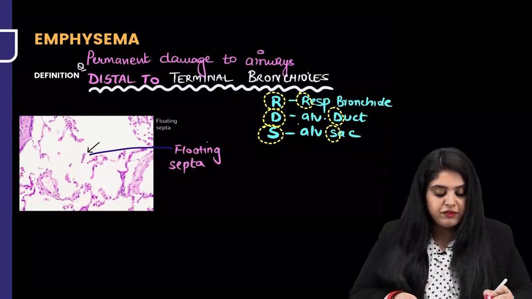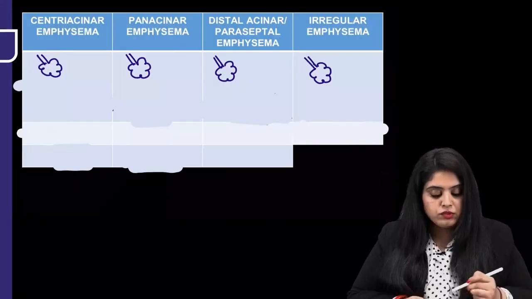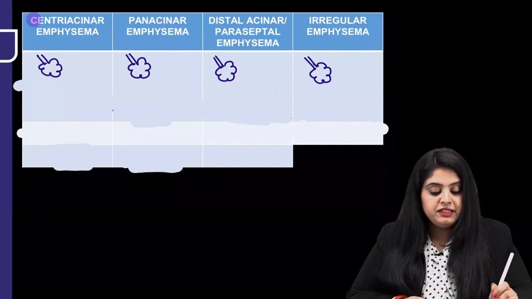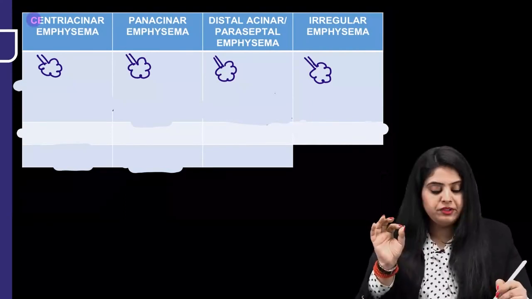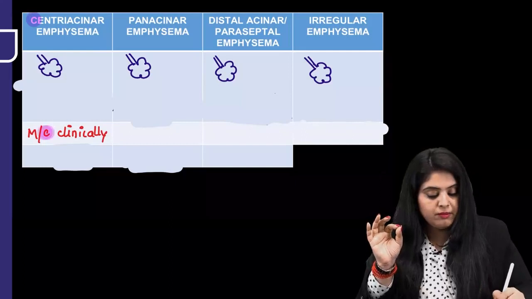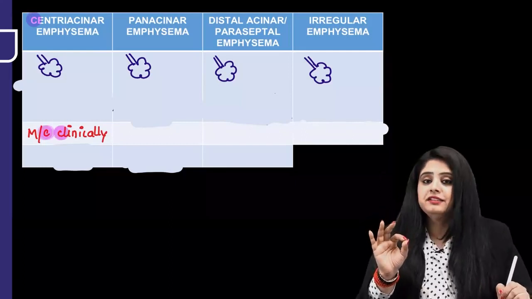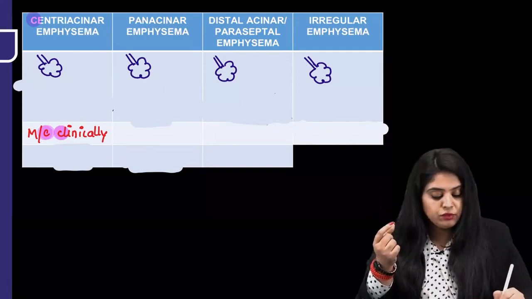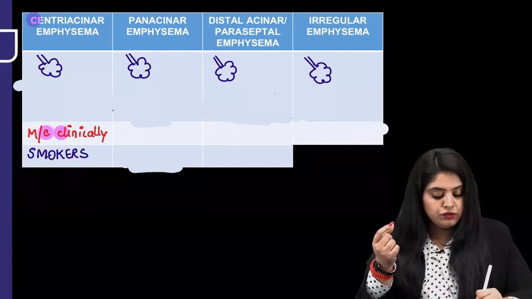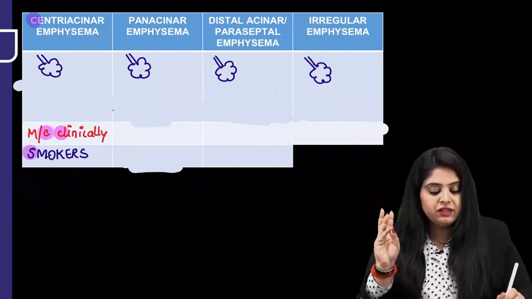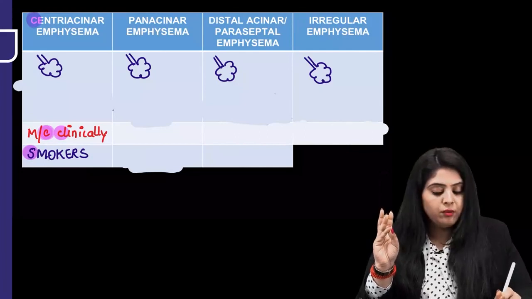So how many types of emphysema do we have? The most common type of emphysema that we see clinically, dekho, C. C is going to remind you, C is what? Common. So if I ask you which is the most common emphysema clinically, the most common emphysema clinically is centriacinar, and centri sounds like S, na? So this is the one that is associated with smokers. So smokers are going to show this. So how simple, na? S wala centri sound, S for smokers, and common clinically.